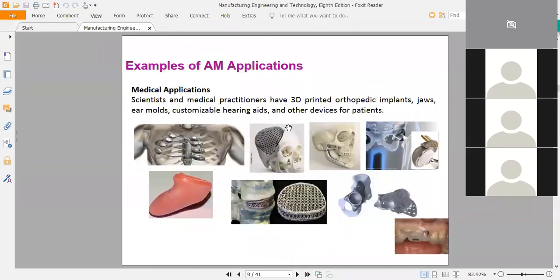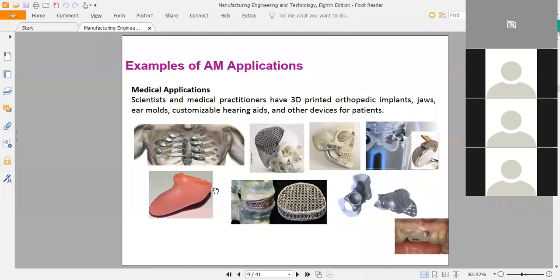In medical applications, objects are being made using 3D printing techniques, which is part of additive manufacturing. You can see an orthopedic implant, so an implant for the orthopedics.